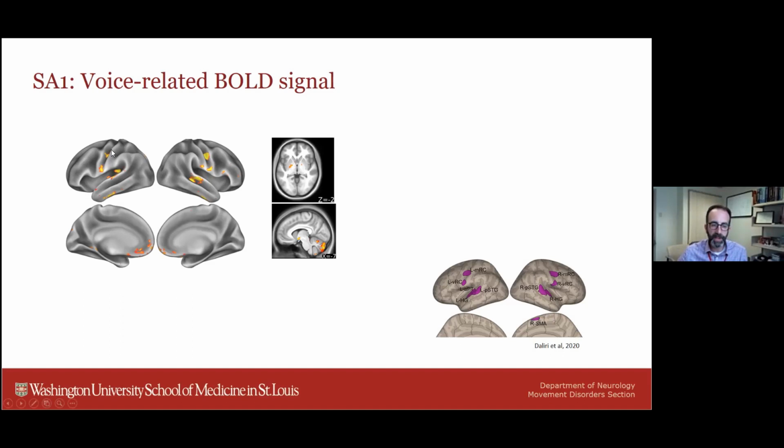And so we see cortical regions. I don't know if you can see my pointer or not, but there are cortical regions here that map out in this individual. And there are also subcortical, meaning deep inside the brain regions. And these in particular are very interesting regions, because this spot right here, for instance, is a region that we stimulate with electrodes to treat various movement disorders, such as dystonia, the globus pallidus pars interna of the brain. And then also the cerebellum, which is a known area to be involved in and hypothesized to be involved in dystonia. This map up here is, again, one of our single patients with adductor dystonia that we have mapped, and it compares very much to an average map across patients that has been previously demonstrated by other groups.